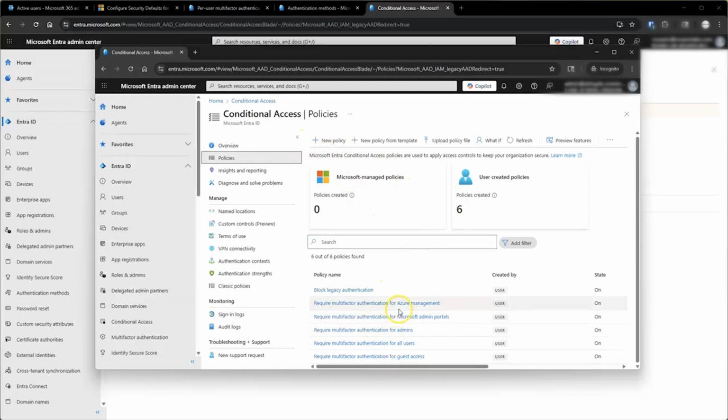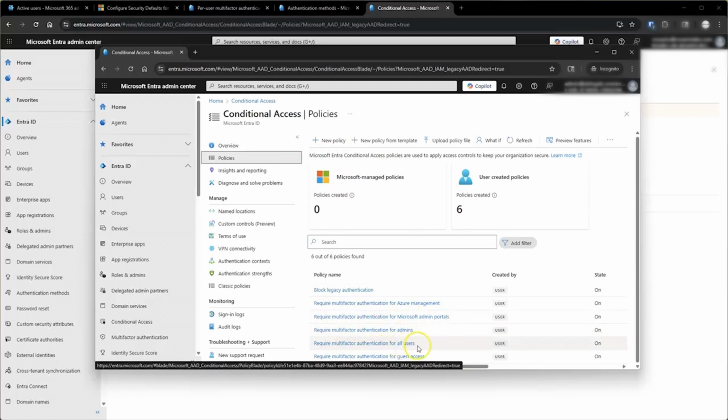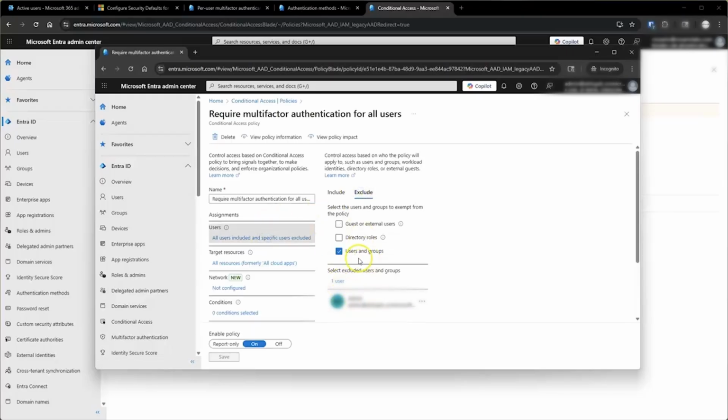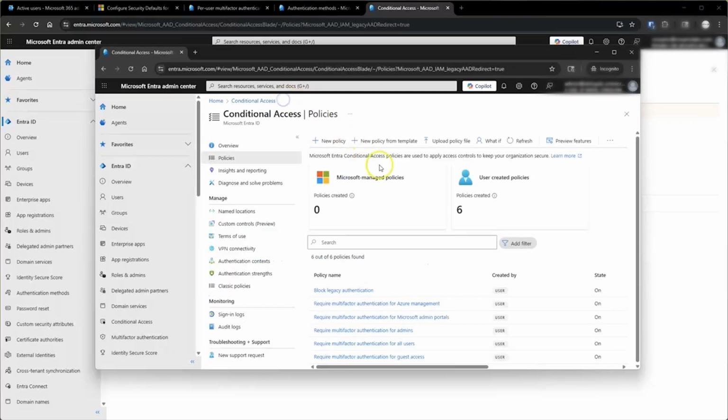So you see all of these that require MFA for basically anything, require authentication for all users. So if, let's say, I have a user or a service account that I don't want MFA on, I would go in here, I would click on this, and I would exclude the user in here. But this is Entra Paid, where you have access to this.